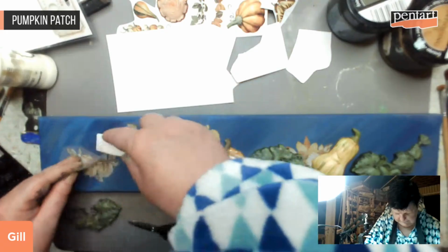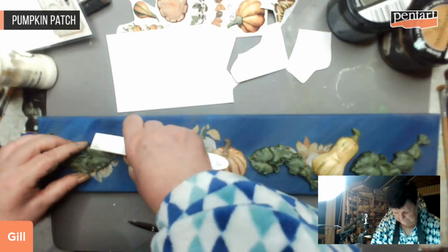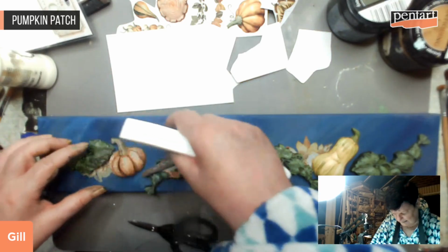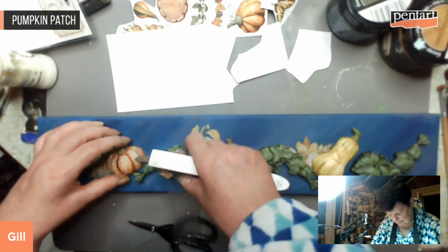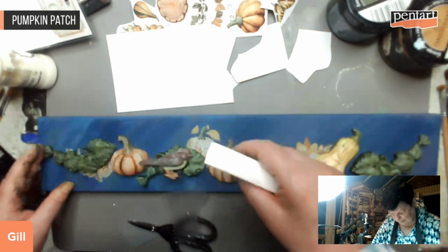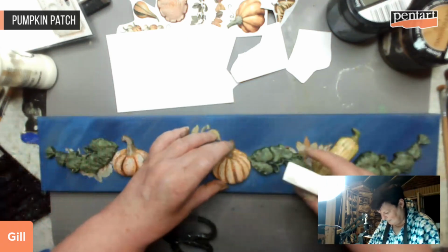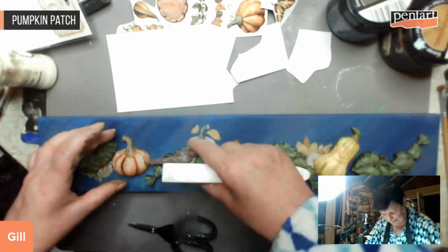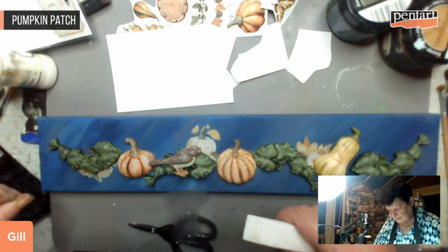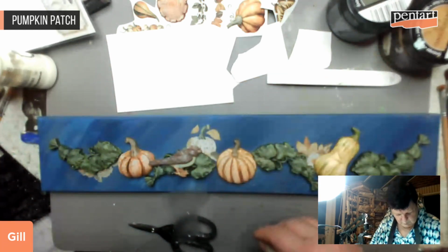Let me just pop that there. There we are, so that's sitting out, so it looks like that's there. There we are. We're just going to move that along a little bit because we've crept. That's fine. And then we'll carry on and we will add some more pieces because that's what we need to do.